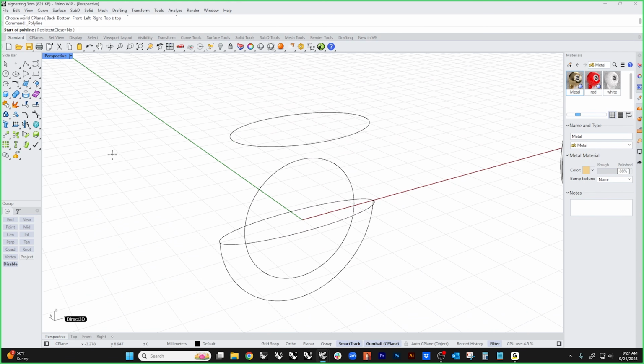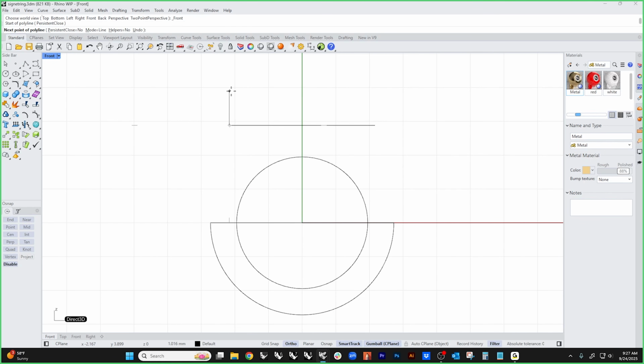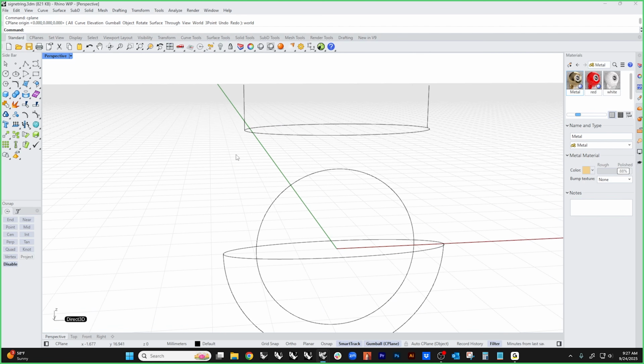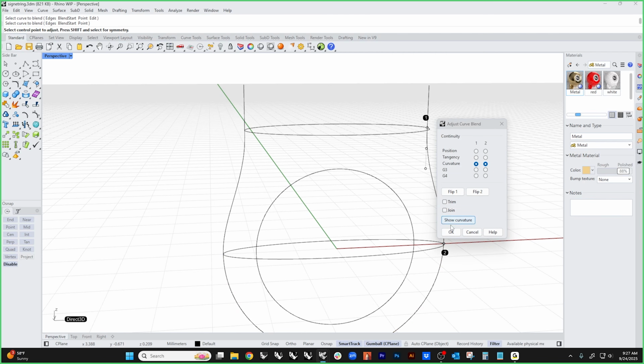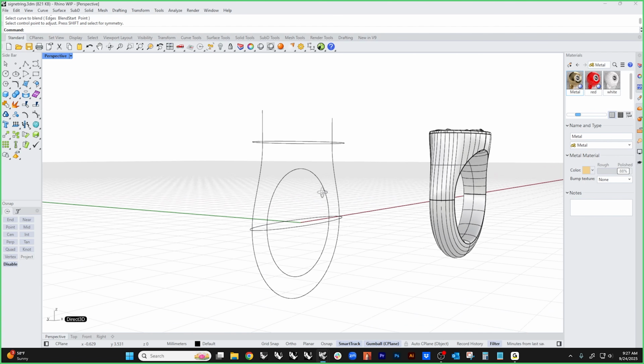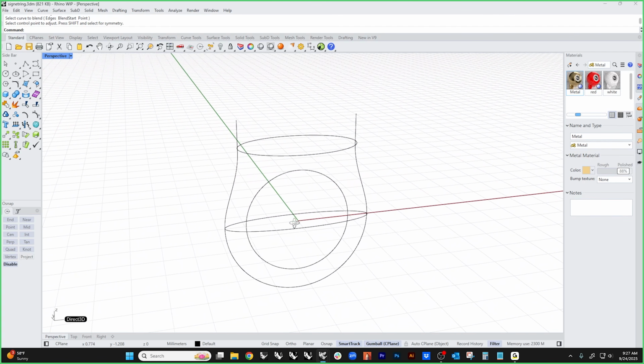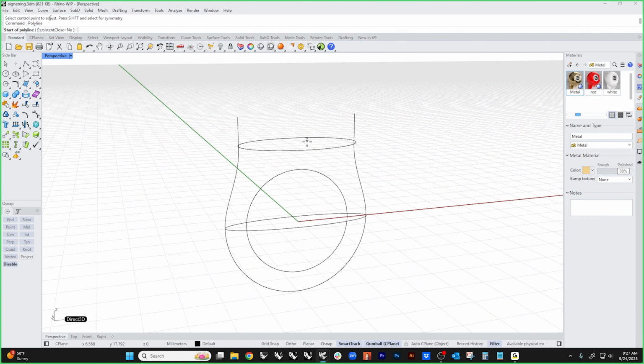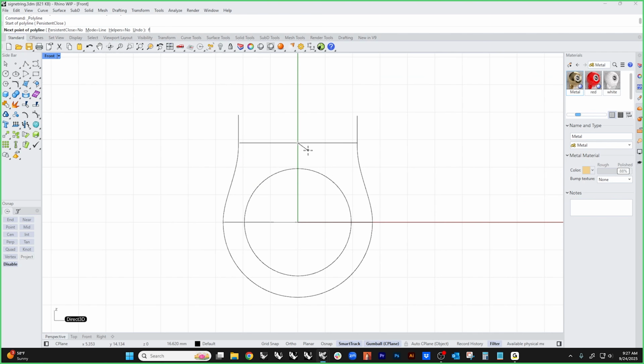Okay, so we've got to make our little proxy objects for the edges on this thing. So we're going to go here and here, and then we're going to blend from here to here. All right, and so then we've got this shape here. And then we need another proxy object that starts at this quad, because we're going to do this in a quad.